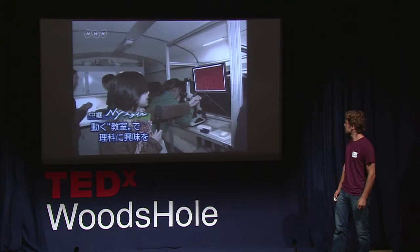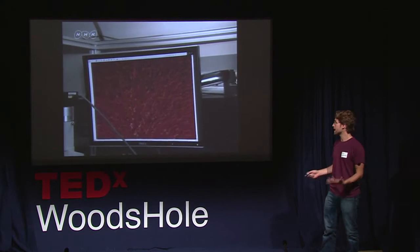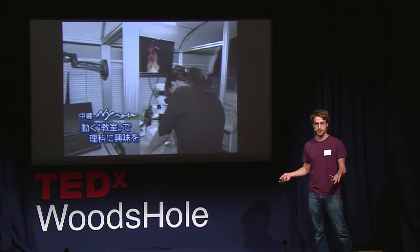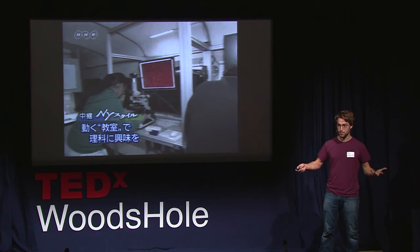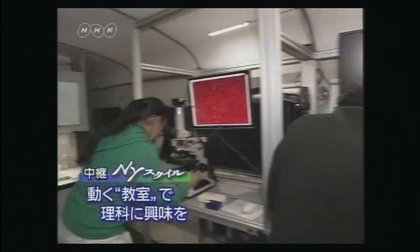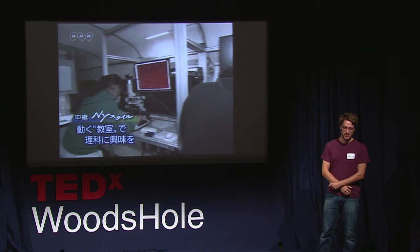We even have fluorescence microscopes on the bus. This is a slice of rat brain, and we're seeing individual neurons stained in red fluorescence. These are $10,000–$25,000 microscopes. The students get to come on board and use those microscopes — they get their hands on equipment that we hope is going to inspire them to continue exploring the world around them, to study science, and hopefully someday become scientists. That fluorescence microscope has at least temporarily been replaced by an electron microscope, and as far as I know, we are the only publicly touring electron microscope bus in the world. I'd like to thank Shoji and Eric from Topcon for installing that microscope on the bus and for coming to Woods Hole to help us become experts at using it.